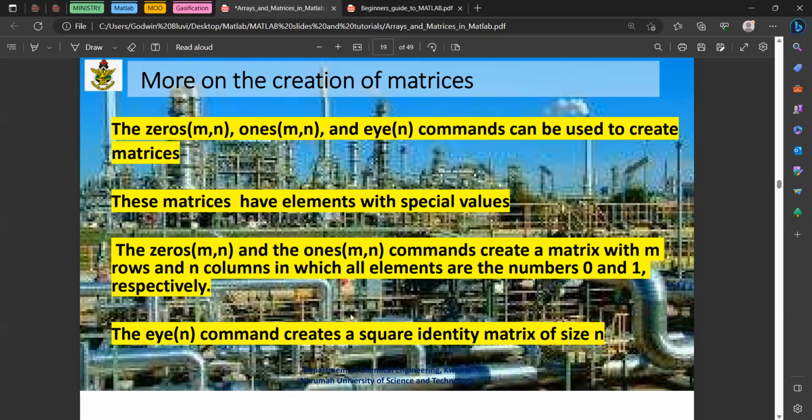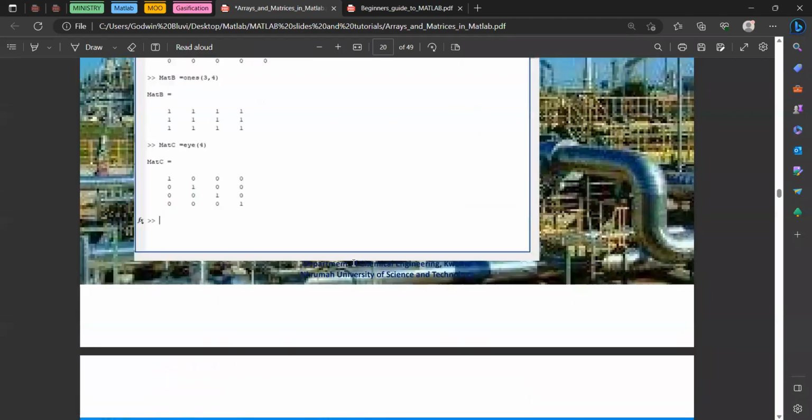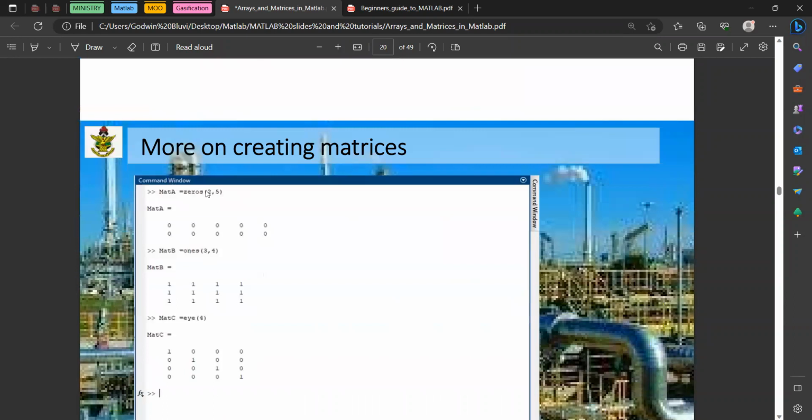Then I. The I is just used for creating a square identity matrix of size n. So let's say I is 3. I of 3 will just be a 3 by 3 matrix with 1s on the diagonal. Do you understand? Now zeros 2, 5 means 2 rows, 5 columns of zeros.